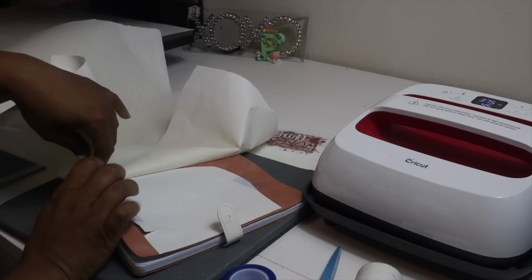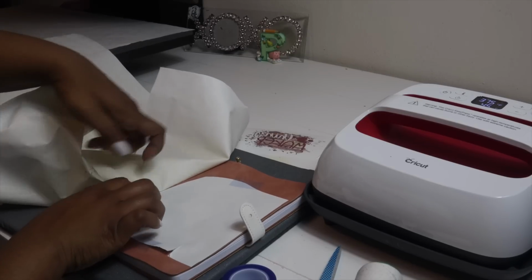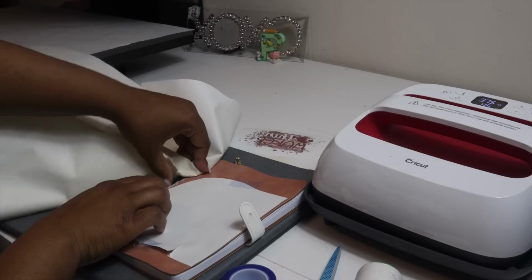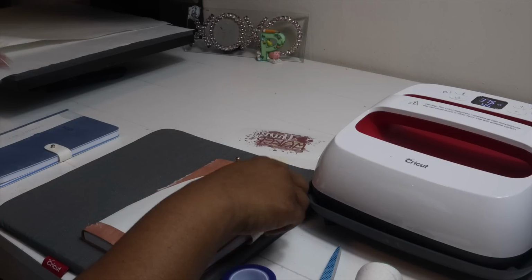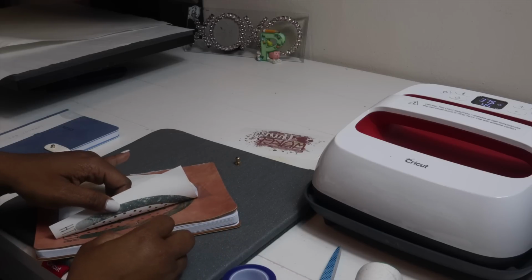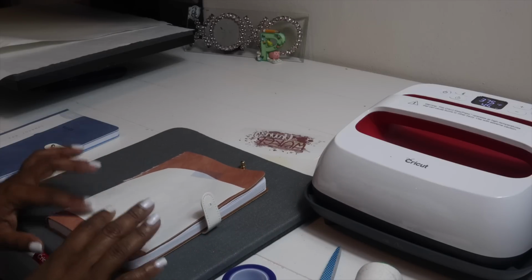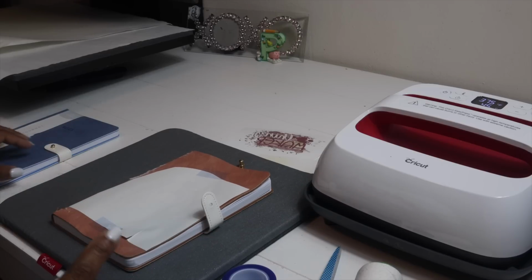Yep. So this is not as sturdy as the other journal. Definitely not. All right, let's see if this is going to come up. And it does look like I could probably press it a little bit more. So I'm going to try to press it a little bit more. I'm going to get a piece of Teflon, see how that works with me pressing it more with the Teflon, and then after that, I am going to put a little bit of water on it.